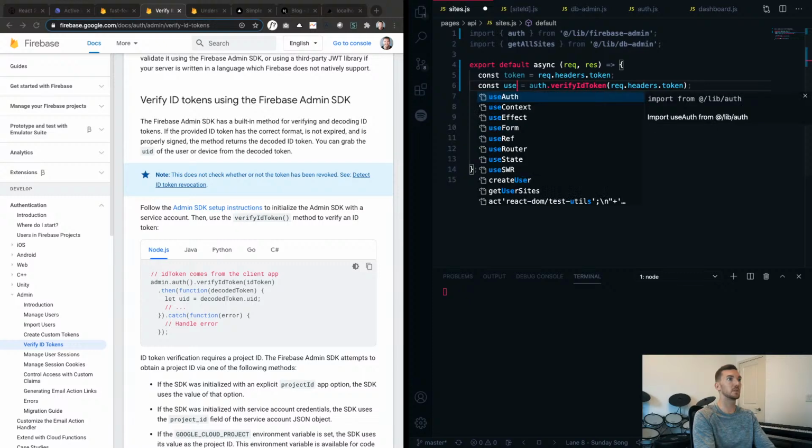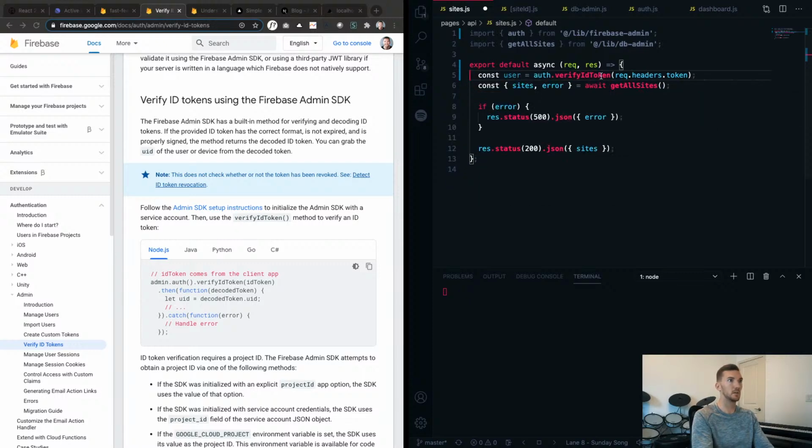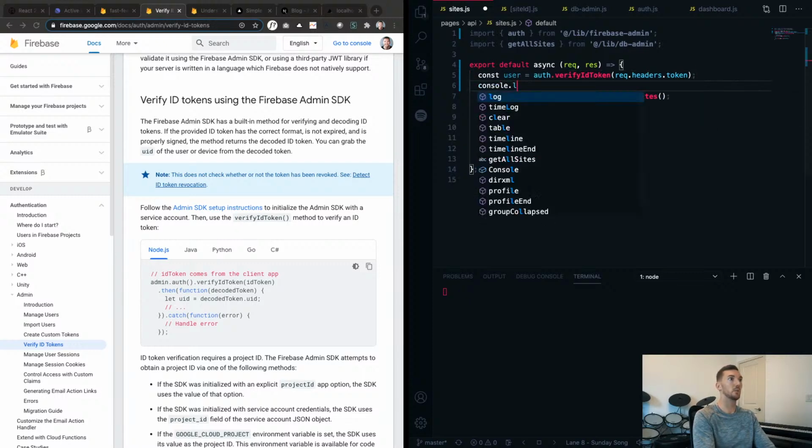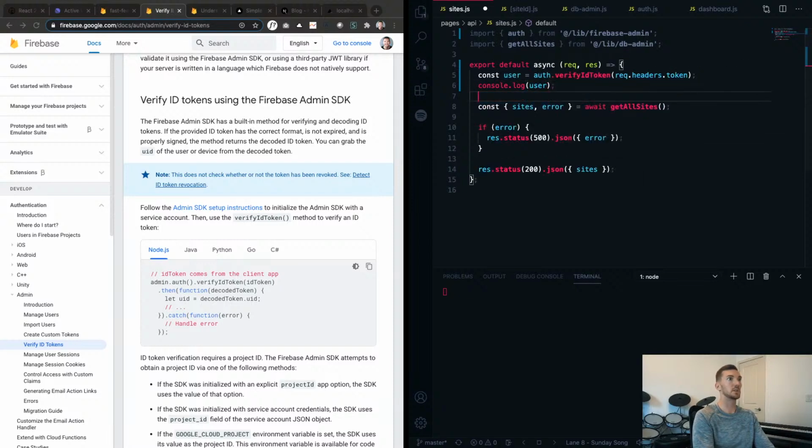So first things first, let's just make sure this is working. We'll just log out what this user object is that we get back.